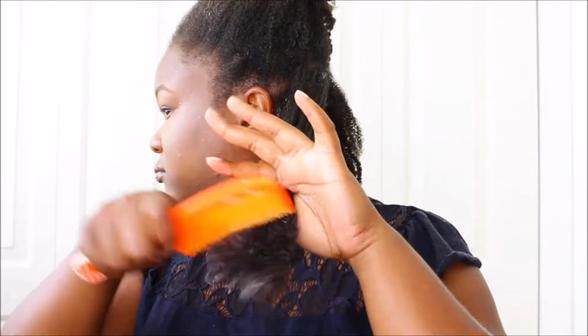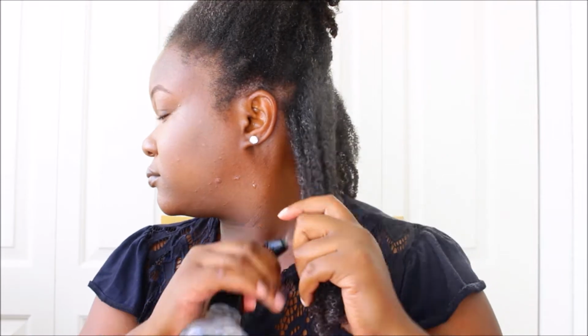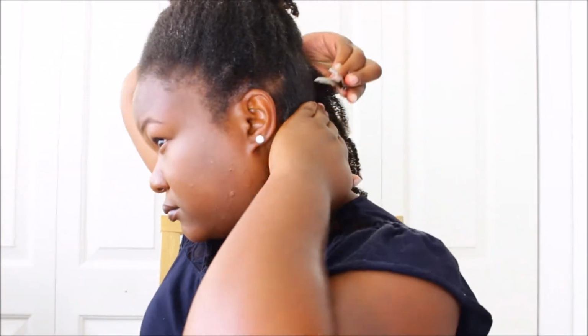To achieve this look, I did not do my regular wash and go routine because it's a wet look that I'm trying to achieve. So I didn't go in and define each of my curls as I would normally do to achieve curl definition. But I also ensured that my hair was properly detangled and I added lots of the product, focusing more on my roots because that's where my hair looks poofy the most when dried. And I don't want my hair to be poofy. I want it to lay down as the wet look.